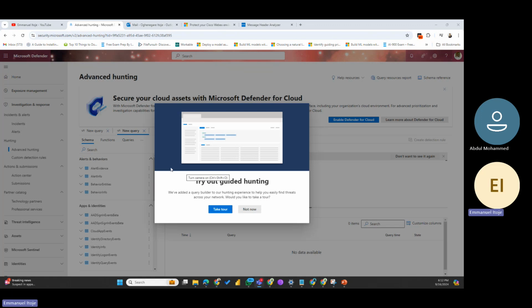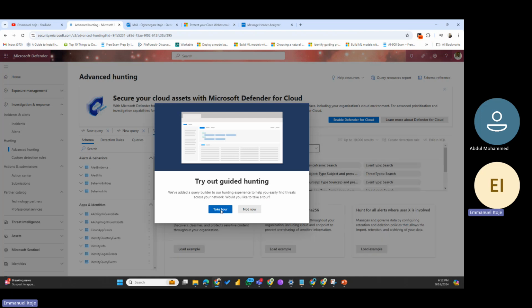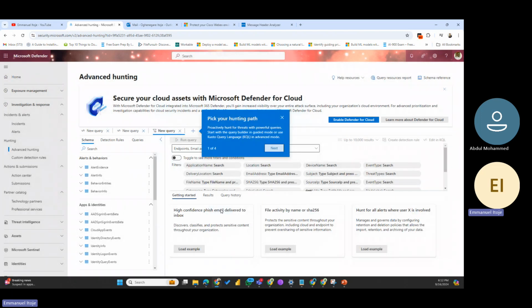Let's go up here. So let's take a quick tour. A lot of changes have happened to this particular board. It tells you where you pick your hunting path. You can proactively hunt for threats with powerful queries by starting with a query builder in guided mode or use a Kusto query in the advanced mode.